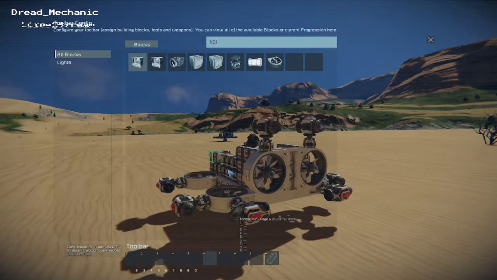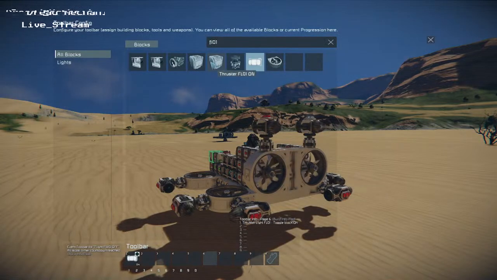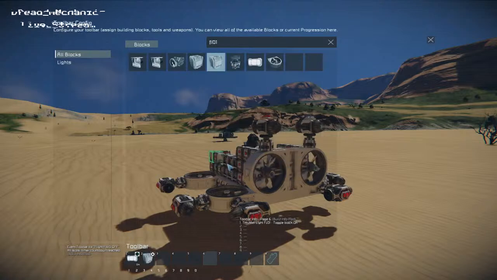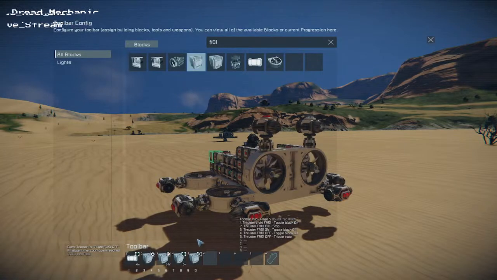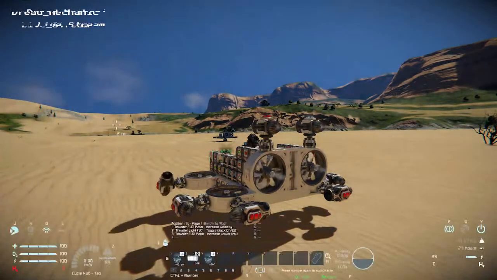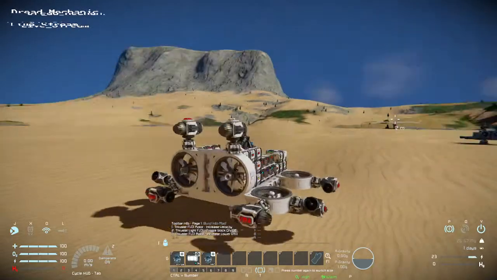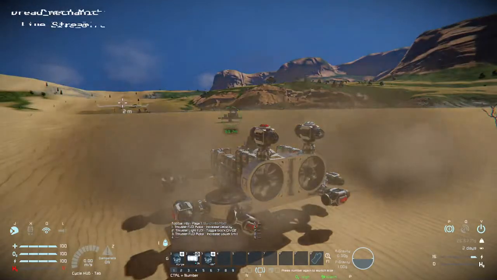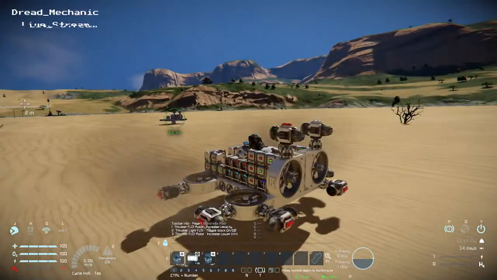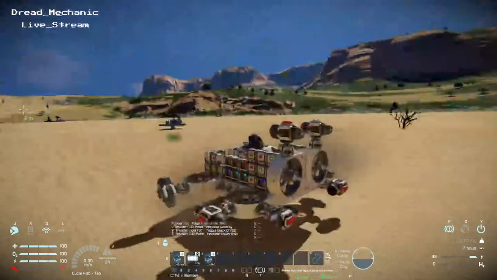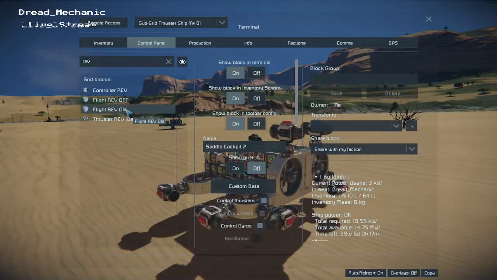FL01. I just need to rebuild that. So turn that on. Stop. Off. On. Trigger. So forwards, how does that go? We need to do reverse.